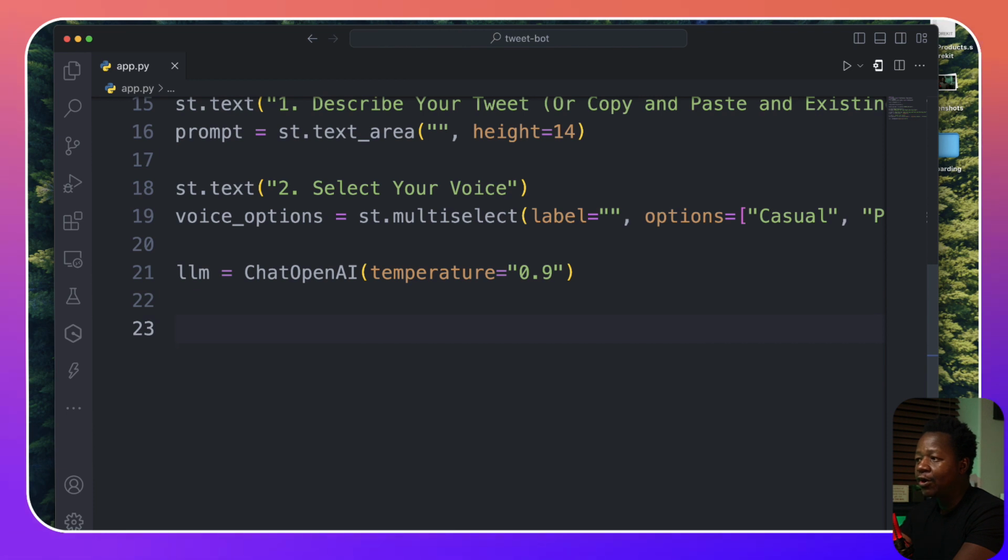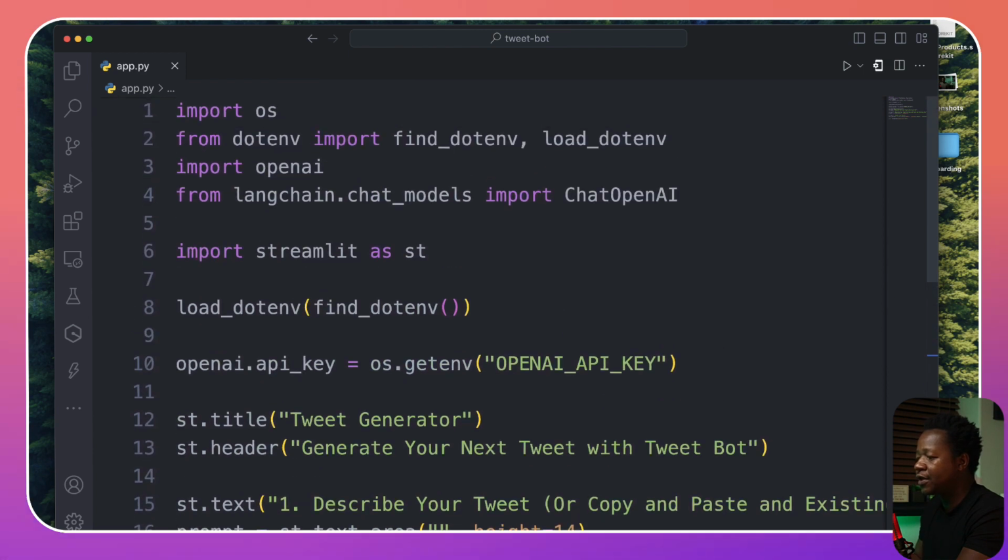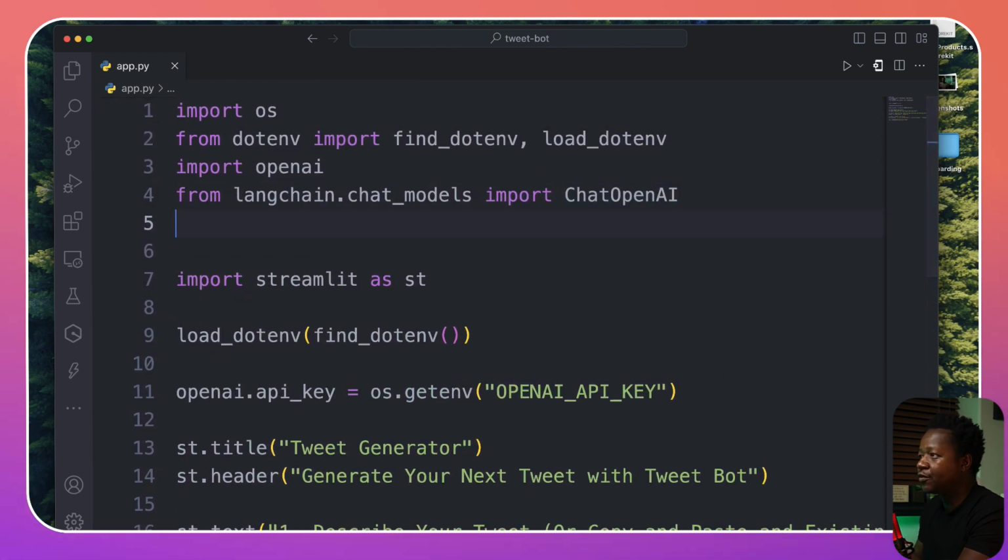But most importantly, it also allows us to add the actual template we want to push onto the large language model to do what it needs to do, as well as certain pieces of data, just like variables that we can attach to them. So what I'm saying here is as follows. First of all, for us to be able to do that, let's go ahead and import a few things here.